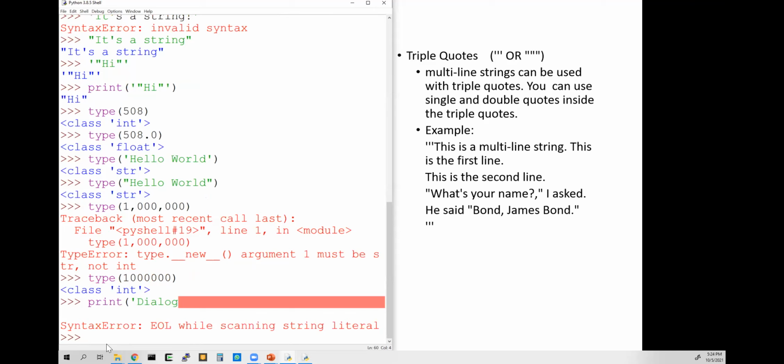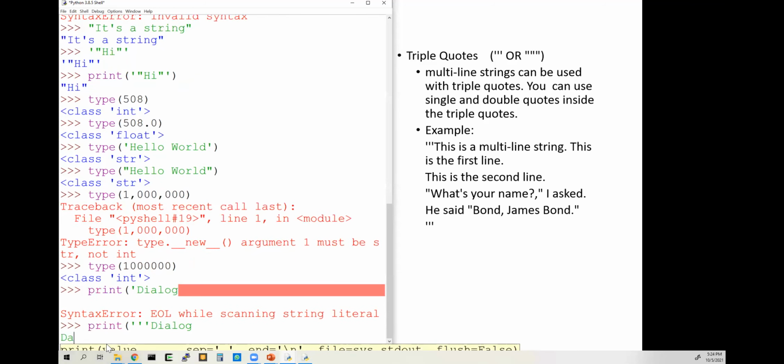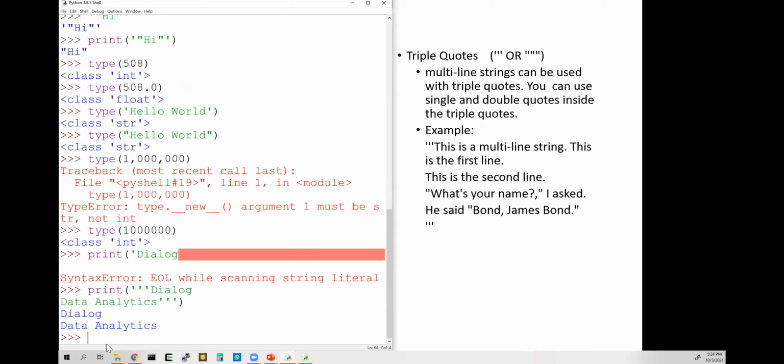This will give you an error, because if you use a single quote, it will not allow you to go to the next line. So I can use a triple quote. I'm going to say dialog, okay, we can say data analytics, with triple single quotes, which will give you 2 text lines. So remember, in Python, you can use single quotes or double quotes for single lines. But if you want to print multiple lines of string, you should use triple single quotes or triple double quotes.